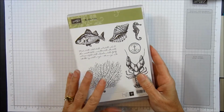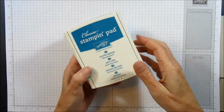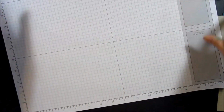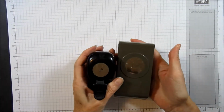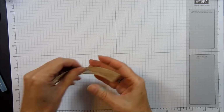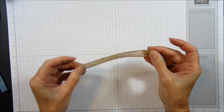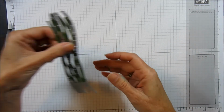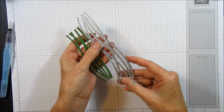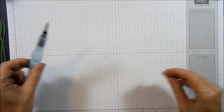Here's what you'll need for this card. You'll need the By the Tide stamp set. You'll need Island Indigo, Cajun Craze, and Dapper Denim inks. You'll need the 1 inch and 1 1/4 inch circle punches. You'll need a piece of the 5/8 inch burlap ribbon cut to about 6 inches long. And you'll need a piece of Garden Green that is cut out using the Swirly Scribbles framelit, which I've gone ahead and done. And then you're going to need an Aqua Painter.